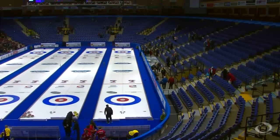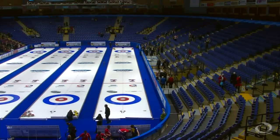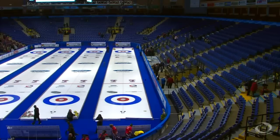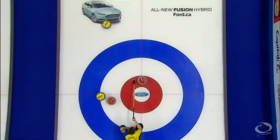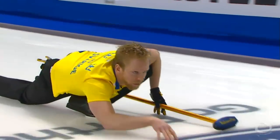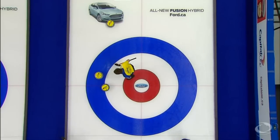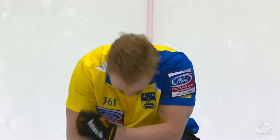It's a fantastic curling game. Both teams playing outstanding. 91% as a team, 88% for Sweden. And a look at the highlights from this game as we skip to the sixth end. And a double try here for Niklas Edin. It was risky to go after it. Could have hit for one, wanted to get the deuce in the even ends. Long discussion, looking for the double. They'll make it, but look at the spin, right back up. Continues to go, rotates right out of the rings, doesn't come back. Missed that extra point by just that much.